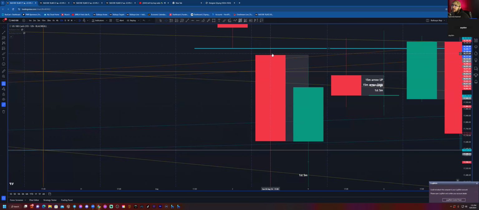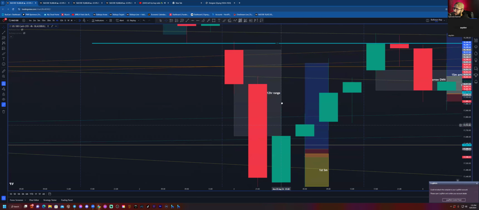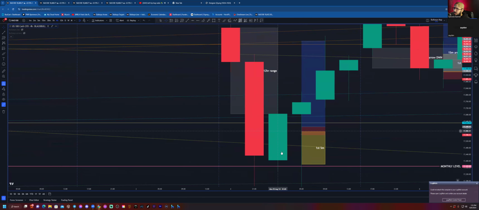If you don't have the 12-hour time frame available, then what you want to do is go to 4-hour. Check this out. You want to do the open of the first 4-hour to the close of the third 4-hour. So the open is this bearish candle, the body, to the close of the third, which is this candle right here. So 1, 2, 3. Here's the open of the first, the close of the third. And we call that the 12-hour range.